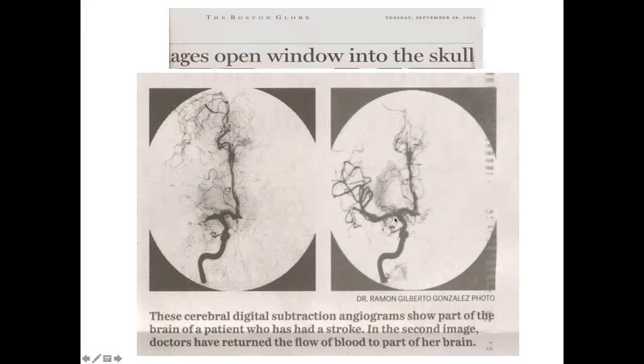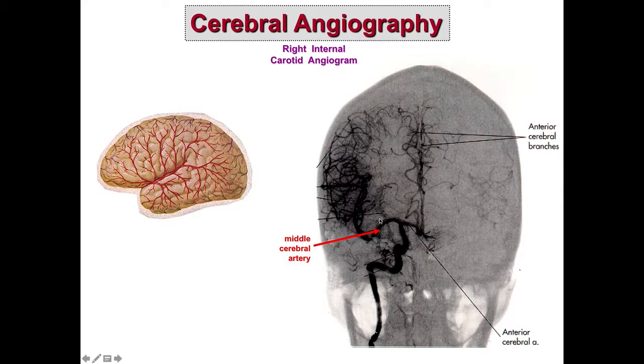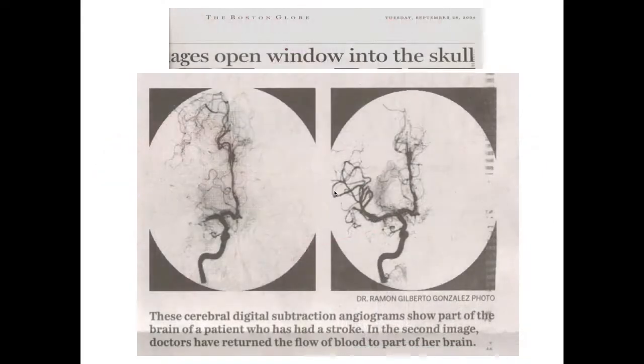When it's rectified and the blockage is removed, you can see how it can feed in nicely into this particular area and allows blood flow into the brain. So the middle cerebral artery and anterior cerebral artery are being affected here. The anterior cerebral artery goes more medial, right in the middle. We're looking at the back of the person here. And then the middle cerebral artery comes out here and feeds out more laterally into this domain. So if we go back a slide, what we're looking at here is that the anterior cerebral artery is actually okay and perfusing.